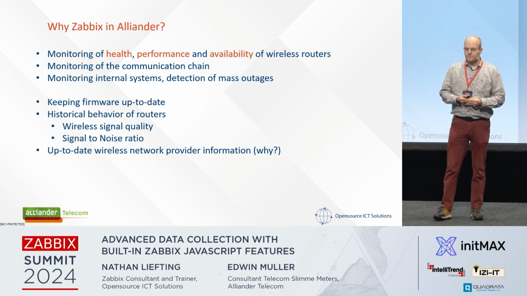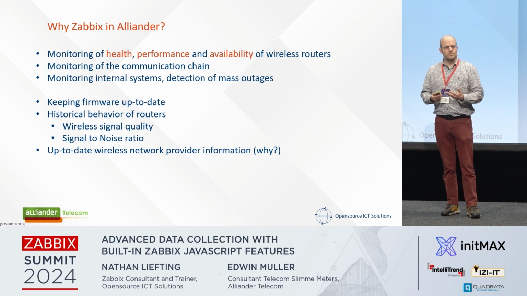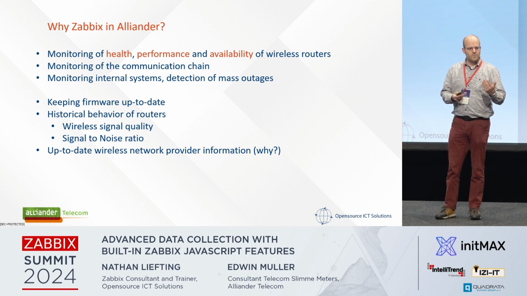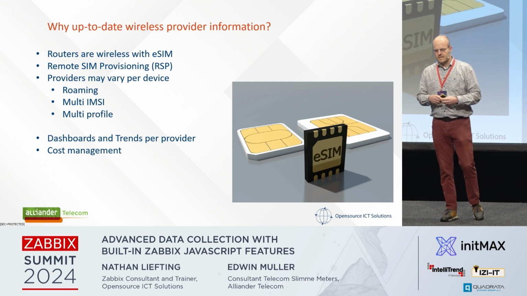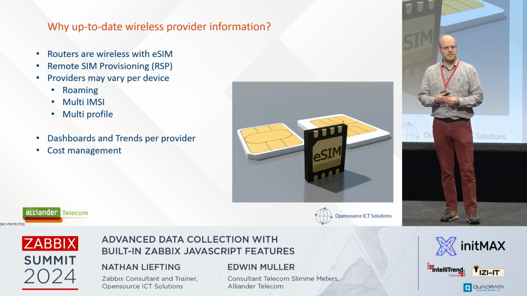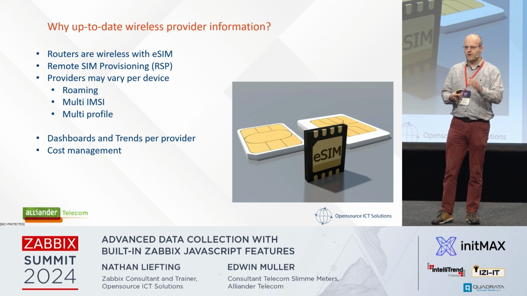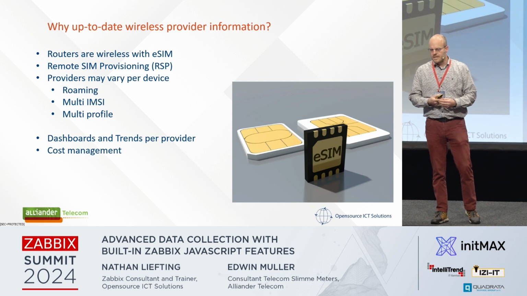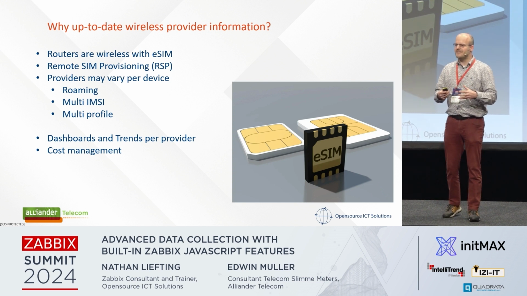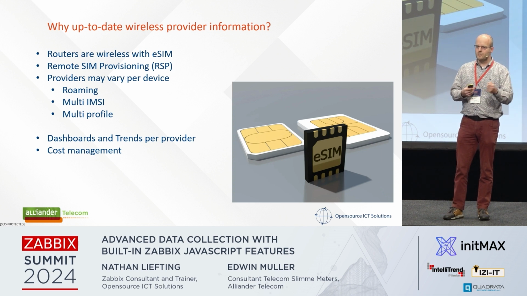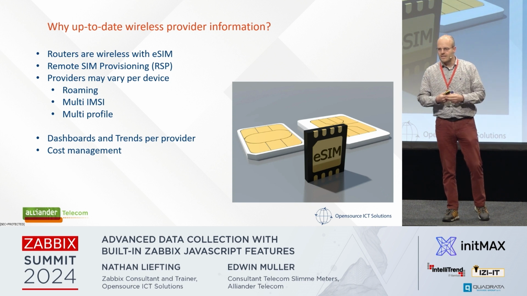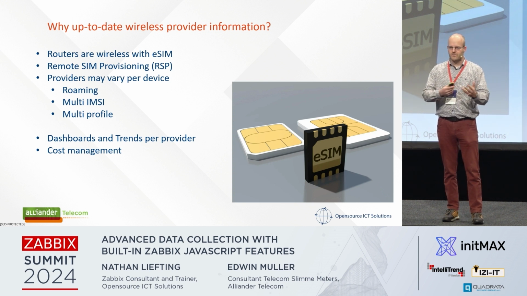Up-to-date wireless network provider information. That's a really new technology. You used to have one SIM card, one provider. And with recent innovations, we are now working with the eSIM. eSIM is electronic SIM. It is not a SIM card anymore, but it's soldered on the board. It can have many SIM profiles inside, and you can do that with remote SIM provisioning. So we have a system where we can push SIM profiles to the smart meters remotely, so we don't have to switch the modem, the SIM card, or the meter anymore.